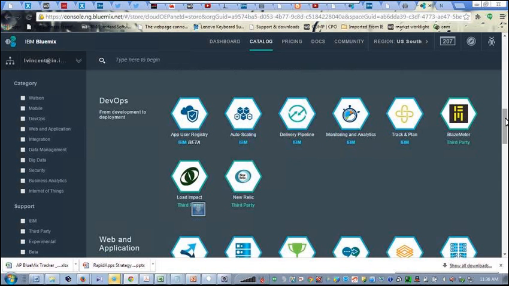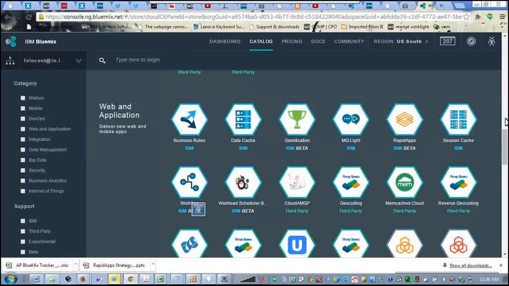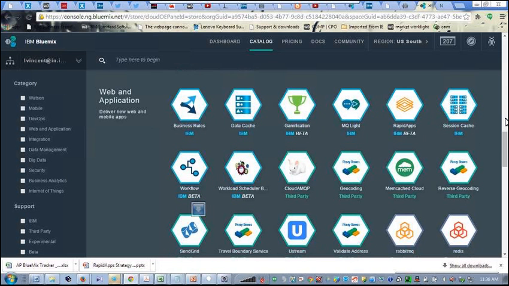And again, if you scroll down, you see web and application. So we have a whole bunch of services that can be attached to your existing web applications, something like a data cache. Say, for example, you have developed a web application and you are frequently accessing the database. Just to avoid frequently accessing the database, you might create a data cache and populate the frequently accessed data inside it, and then you can pull it out from the cache. So if that is your requirement, you can use a data cache. And then if you want to add business rules for your application, you can use a business rules service that is available out of the box within Bluemix.